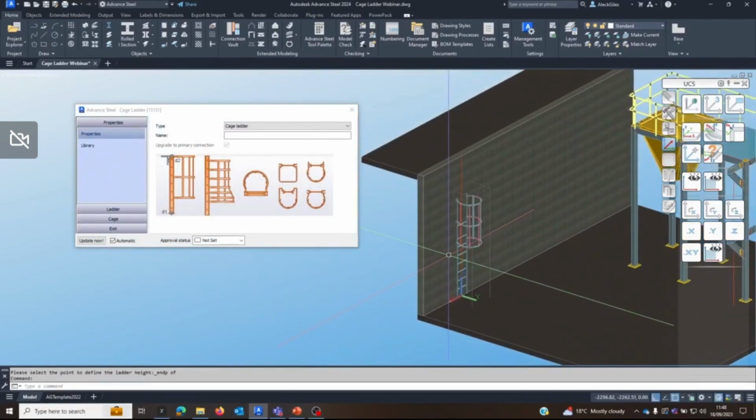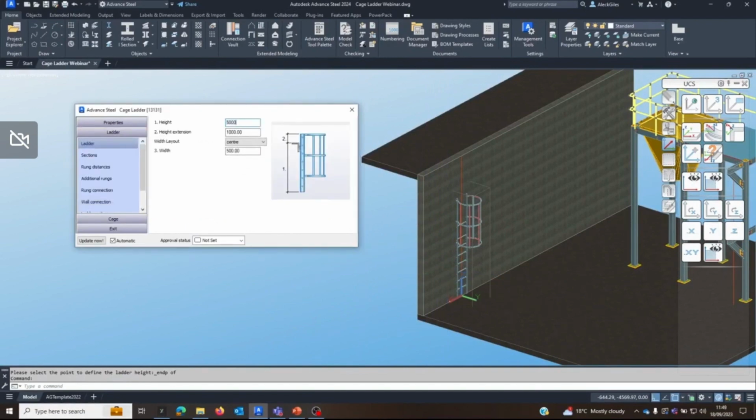But as I say, in the UK we have this default entry in the library which overrides the height you've selected. So I just need to set the basic properties of the ladder straight away. So I'll set the correct height. I want a 1200 extension above the exit, and the width. Now when it comes to the width, as we say, if you change the width, it's quite possible that the whole ladder will go into an error state like this.